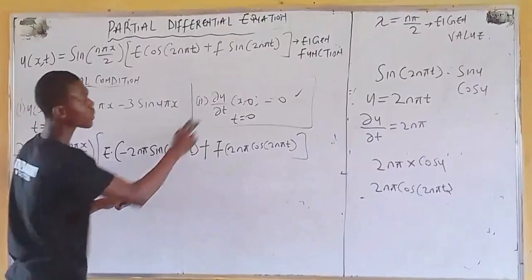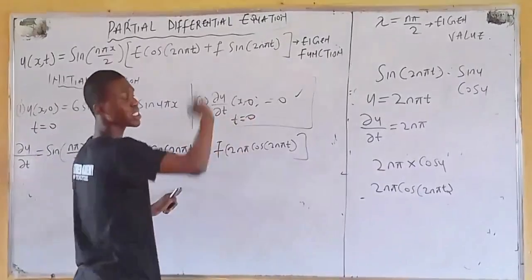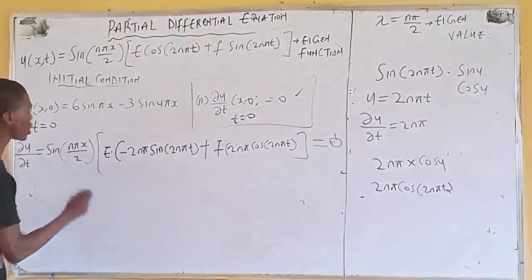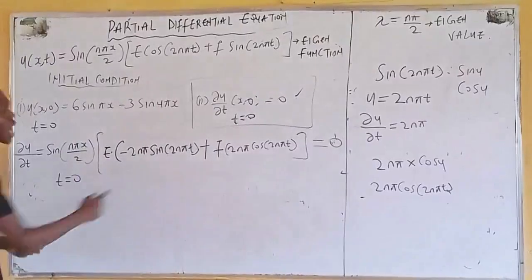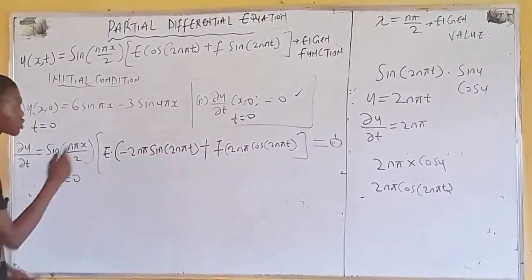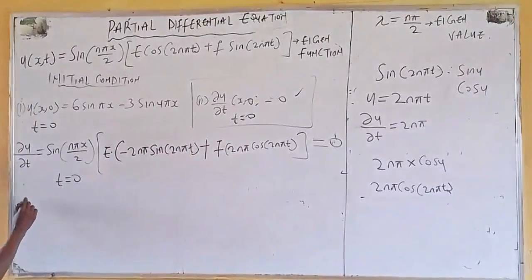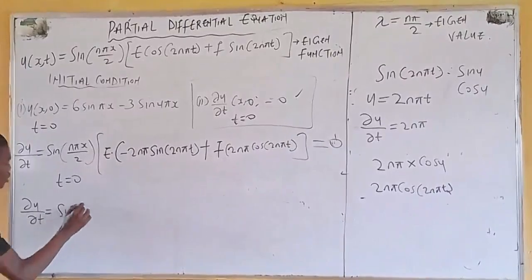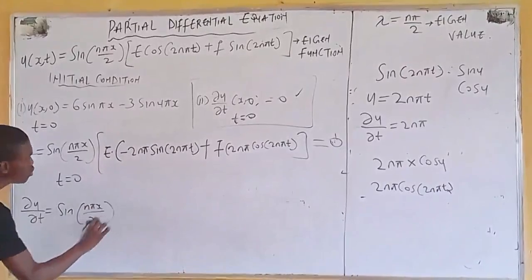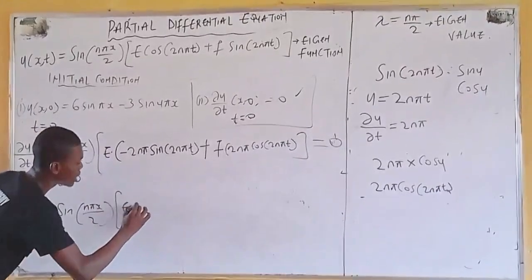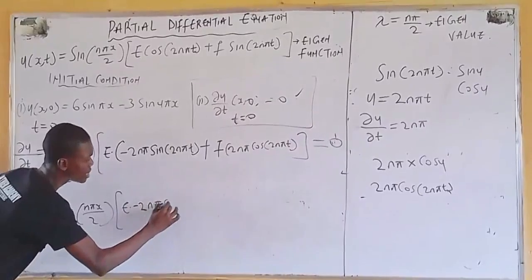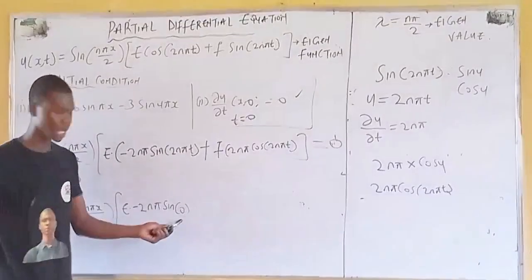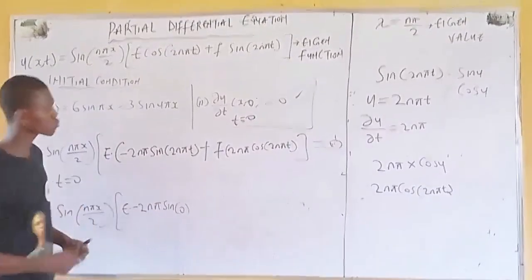So the interpretation for this is that you differentiate your u. That's what we've done. Substitute t equals to 0, then equate it to 0. Meaning this guy, I'm equating it to 0. But I'm going to substitute t equals to 0. So anywhere I see t here, what do I have? 0. So let's substitute. With substituting, I'm having du/dt is equal to sin(m pi x over 2) times e multiplying negative 2m pi sin(0). 0 multiplying this, multiplying this, you still have 0. Any question? No question.